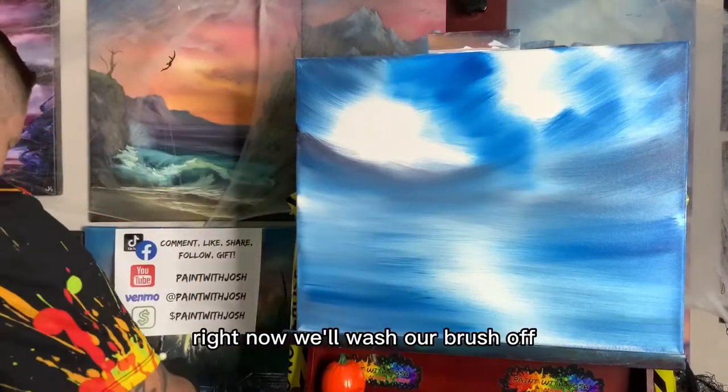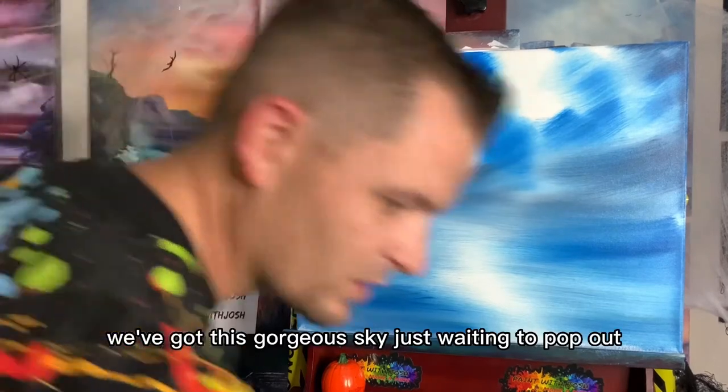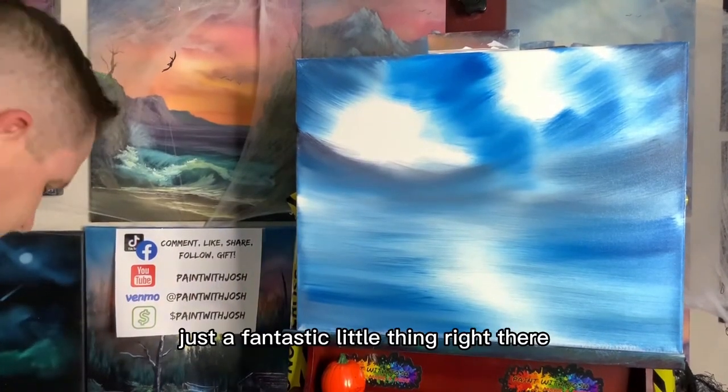All right, now we'll wash our brush off. Very simply and easily, we've got this gorgeous sky just waiting to pop out. Just a fantastic little thing right there.